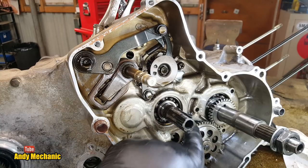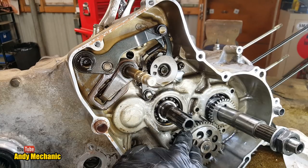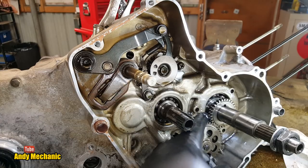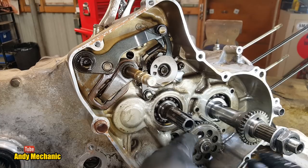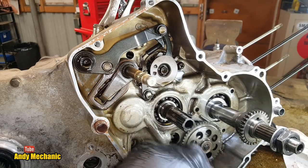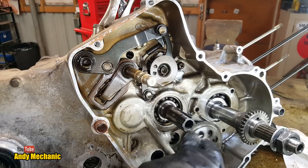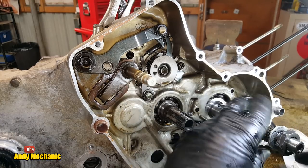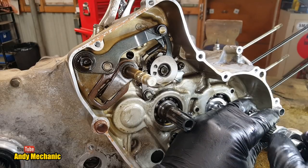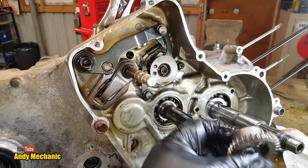Well, down here, we've got a crankshaft gear on there, which is driving the oil pump. And that gear will probably just slide off there. There we go, look, because there's a keyway. So we can get rid of that, and then there's the oil pump, just spinning away quite happily. We'll take the oil pump out at some point if we need to, we might not need to take that out, actually. But we'll get that nut off, that left-hand thread nut, and that drive for the oil pump.